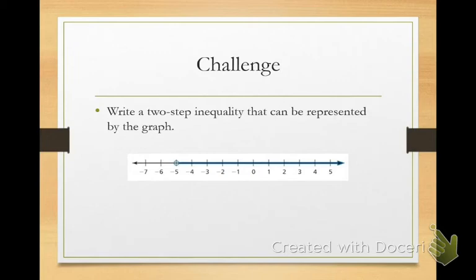So answer me this, at least to start with. What do you want your solution to be? X needs to be what? Greater than -5. That's what I want my solution to be. So now I need you to work backwards and come up with a 2-step inequality. I'm going to take one. We'll see if we can come up with one, and then I'm going to work through it and explain it. Just want to give you guys a minute to think about this on your own, and then we'll take a couple volunteers.